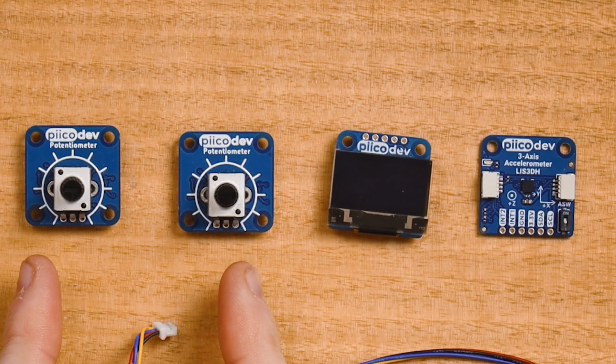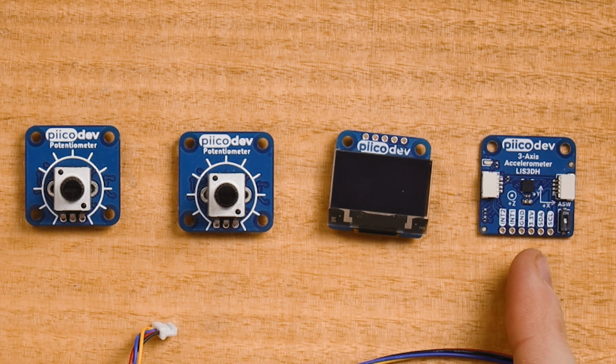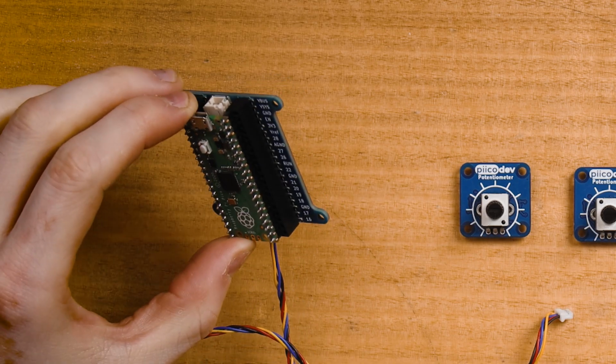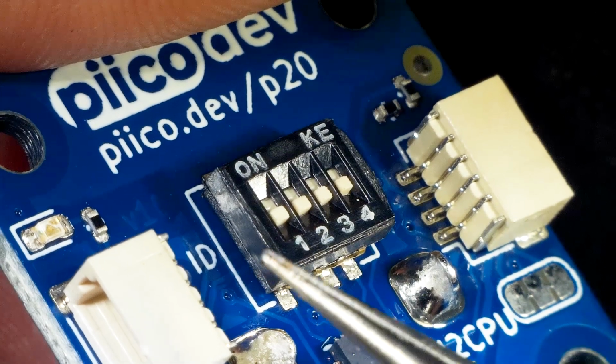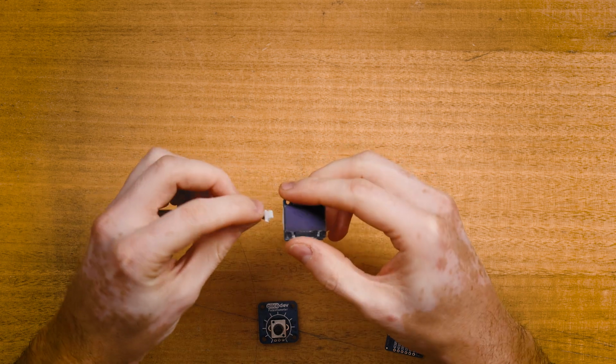To build this project, we'll need the following hardware: 2 PicoDev potentiometers, a PicoDev OLED module, a 3-axis accelerometer, a few PicoDev cables, and today I'm using a Raspberry Pi Pico in an expansion board. And I'll assemble the modules onto this little 3x1 array. Take the first PicoDev potentiometer and make sure all of its ID switches on the back are off, and connect that to the PicoDev OLED module.